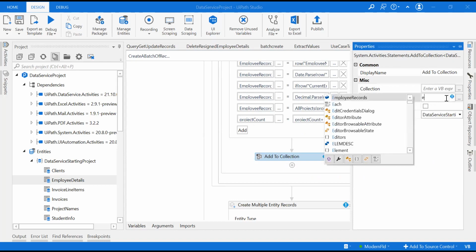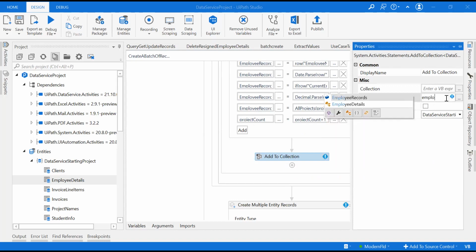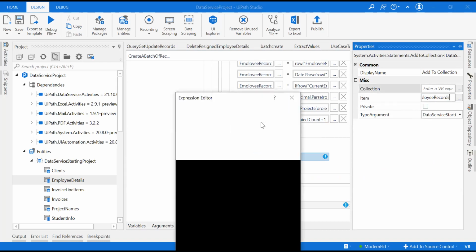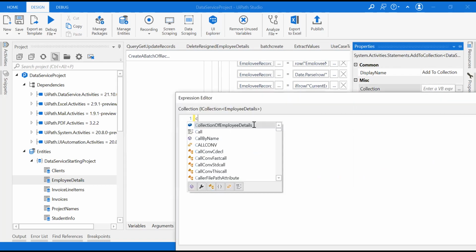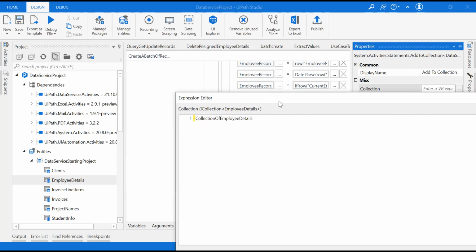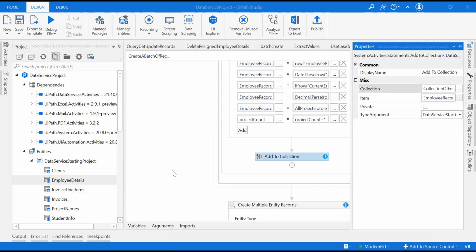So just provide employee records. Employee records has to be added to the collection. So now we know what is the collection, we just defined it. It's a collection of employee details. Cool, that's it, we are good.